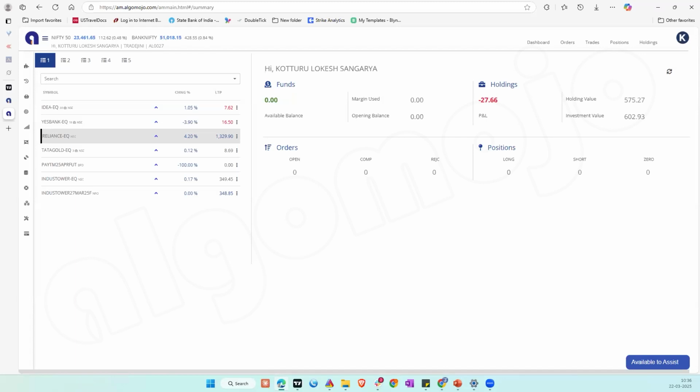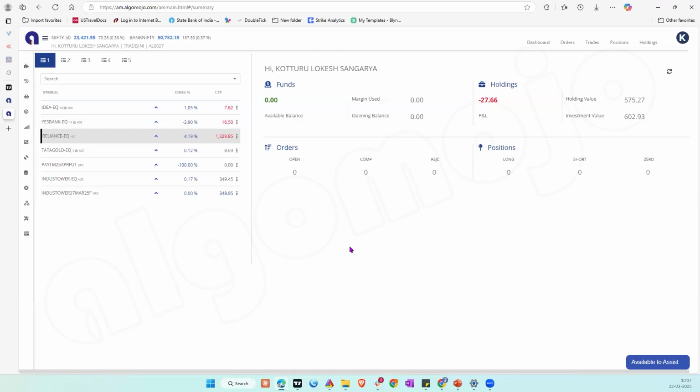Now, if you have taken a subscription with us for an account for automation, you can use it for only one particular account. Suppose you want to handle multiple accounts, so you'll need to log into multiple accounts in Algomojo, and you'll need to have a subscription for all the users. Suppose you want to trade in your account, your spouse's account or child's account or your friend's account. For each of them, you'll need a separate subscription from Algomojo, or if you open an account for all the family members or friends using Algomojo as the referral, you can get APIs free for all of them.